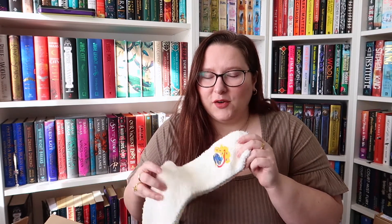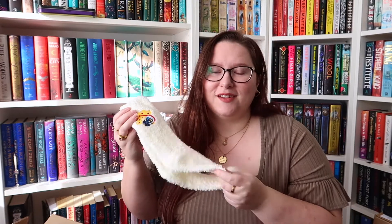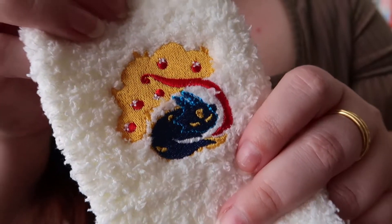The next item I can see looks fluffy. It's a pair of fluffy socks! I can't quite tell what's on them — there's something on it, like a little creature and something above it. These are so soft. I call these bed socks — I don't wear them in bed but I call them that anyway. I have so many pairs of socks in this material because I always have freezing cold feet, so I'm happy about these. I'll have to look at the cheat card to figure out what the design is.